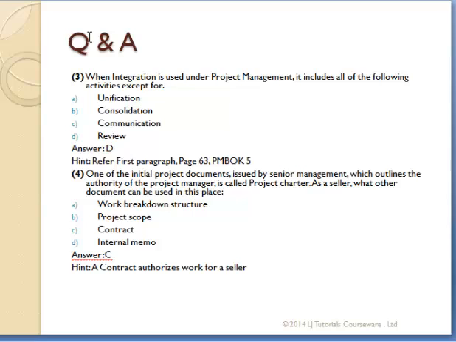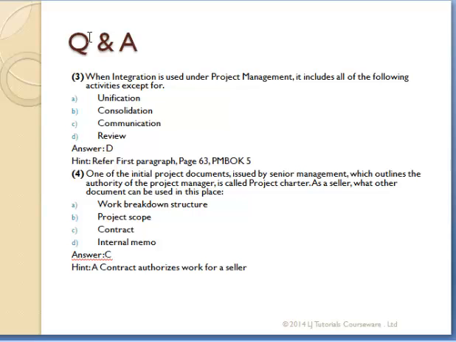Now remember, in project integration management, what are we actually doing? We are unifying, we are combining various processes. Are you getting it? Then also you're consolidating. You're building upon the various processes. That's what you actually do. And communication is something you have to do as a project manager. One thing about the PMP exam, they might put all correct answers, but you should choose by the elimination method. You can cancel out some. Okay, I chose D. I chose D because review, yes, you can say it's under integration, but A, B and C hold more weight than D.